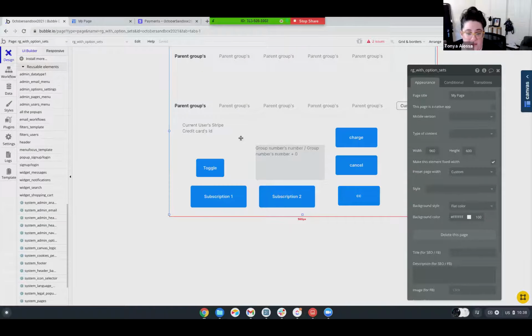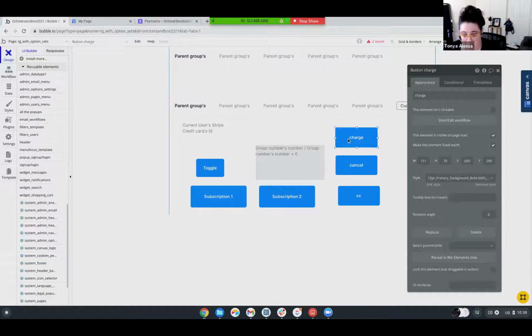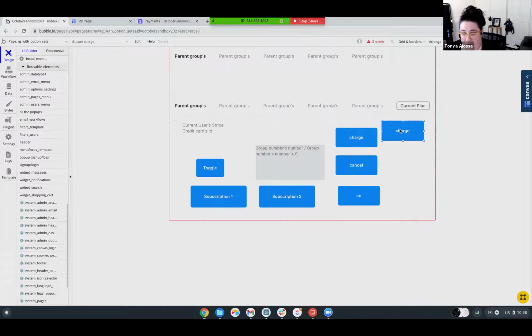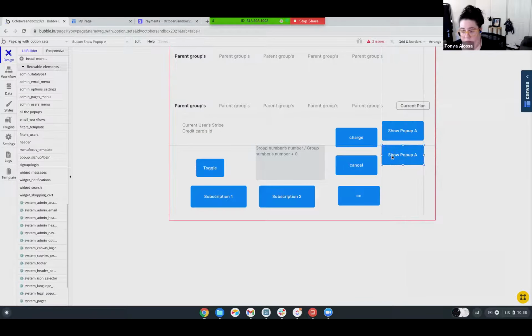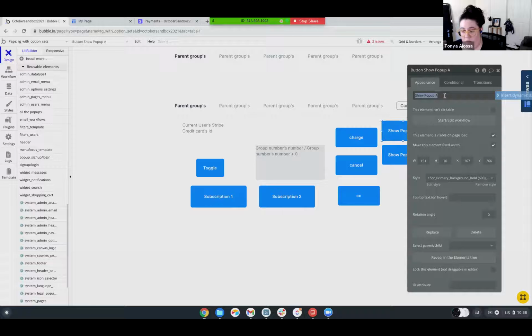And now I can make a new button here. Actually, leave that one, change this one. Okay, so now I have two buttons.